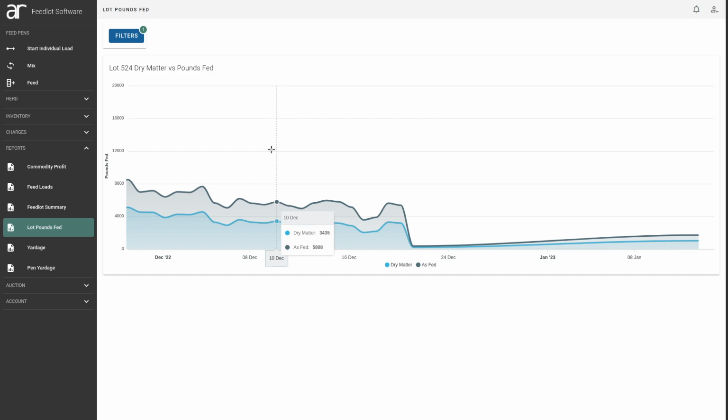So you could see like a drift of the closeout numbers if you have a significant free choice delivery that's not yet complete. So it's just something to keep in mind as you close out lots and observe data.